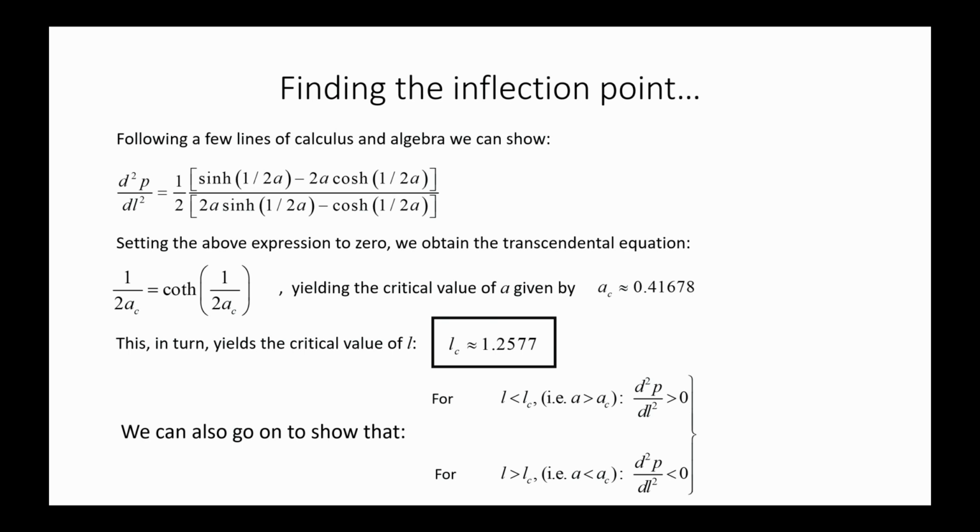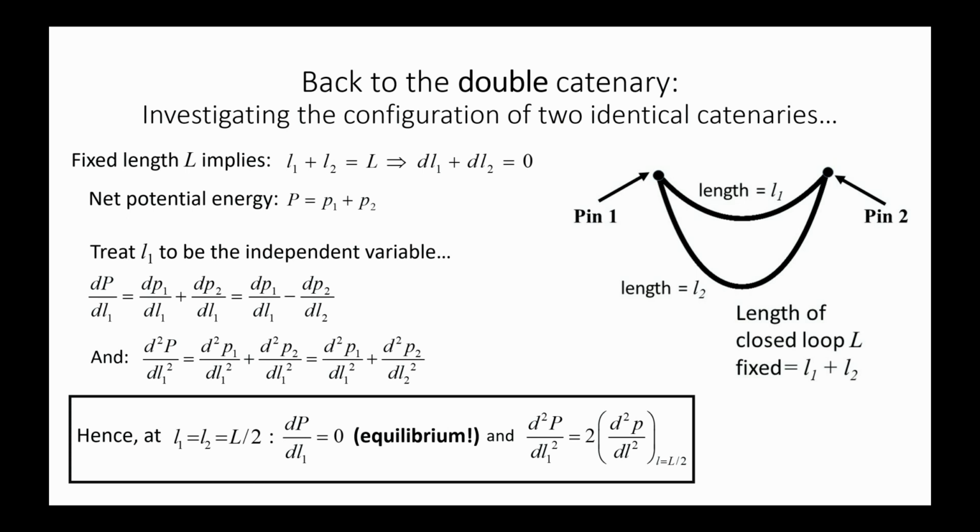What does it mean, though, for our double catenary? Now, for the double catenary, again, remember, at every realization of the experiment, we are taking a thought experiment, of course, a fixed length of a loop. And then we are considering different configurations. So this system effectively has 1 degree of freedom. So the total length is fixed, and if we call L1 and L2 the lengths of the two different segments, then the sum of L1 and L2, no matter what configuration we consider, must be the fixed L, which makes the differentials add up to 0.